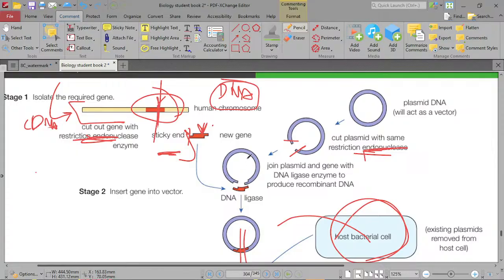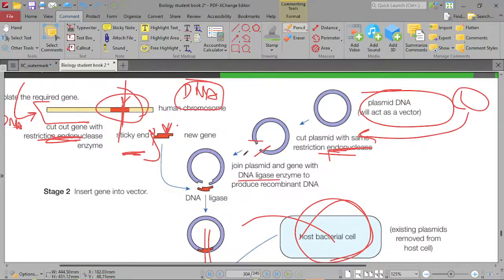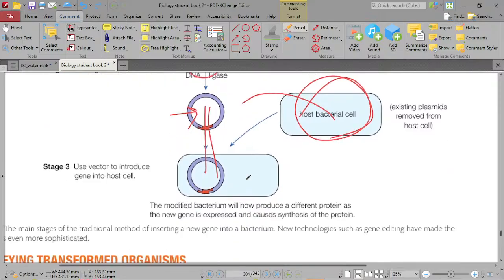So where do we get the plasmid? We get the yummy juicy plasmid from another DNA, which we're going to be extracting somehow. And our plasmid DNA we get from another bacteria. We're going to be cutting the plasmid open the same way we extracted the gene, the yummy juicy gene. And we're going to be using DNA ligase to just glue it. After we use DNA ligase, bam, we got a fully whole plasmid.